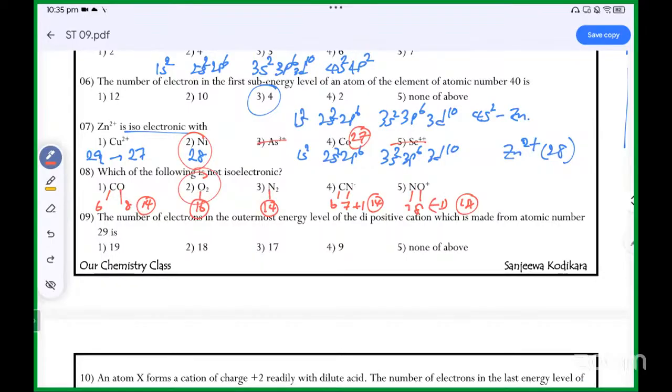If there are any questions you can ask me. Right, the next one. So see, in order to do these kinds of things, you should have an understanding of how many electrons there are, what the group is, and where those elements are in the periodic table. Your eye and your brain and your mind should be combined together. Where are these electrons and how many electrons are there? Likewise you need to understand, right? That is a question.